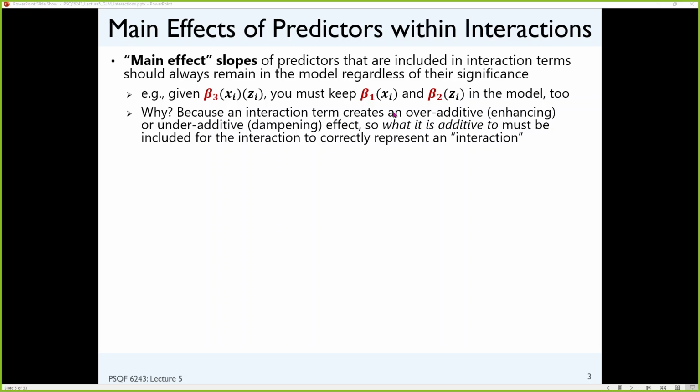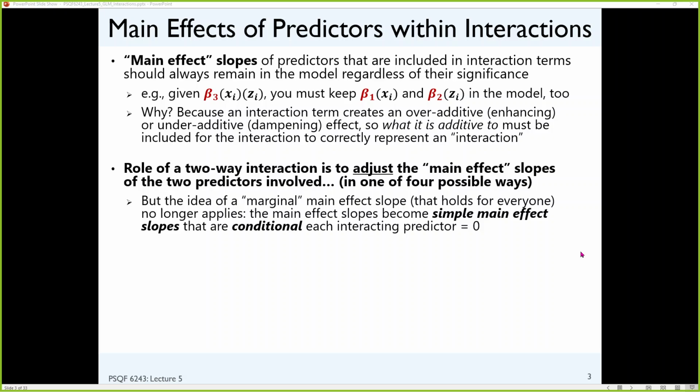The role of an interaction, though, is something that is tricky to understand at first, but I promise you that it's like one of those magic eye posters. Are those still a thing? They're like constellations of dots, and if you stare at it, like a 3D image kind of pops out. Once you see the image, you can't unsee it. I feel like this material is a lot like that. Like once it clicks, it will be there. It takes effort to get the clicking in. Ironically, I can't see the magic eye posters. I've never actually seen one. Yeah, I don't know what it is. I don't have it. But hopefully everyone else does.